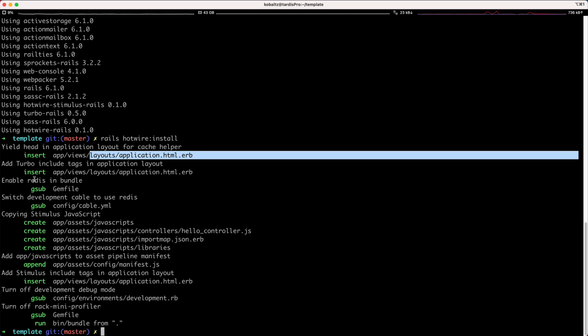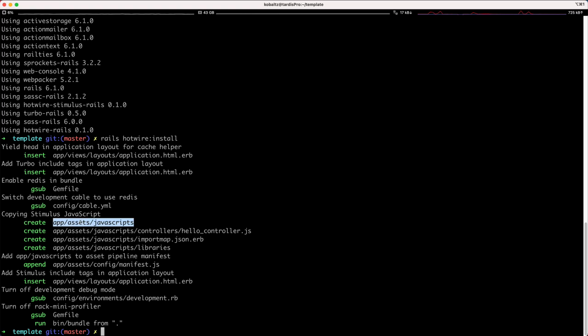And Redis is going to be required, so it added Redis into the Gemfile and set up our development cable to use Redis. And I found this one to be a bit strange, where with Webpacker, we had kind of deprecated the JavaScript folder in the assets, but now it's back. But from what I found, it's going to be very unobtrusive, and you can simply put your Stimulus controllers under this JavaScript controllers as you normally would, except it's now under the assets. And we'll have a look at this a bit more.